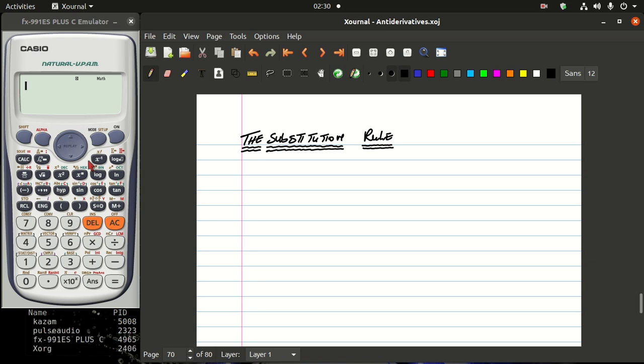The substitution rule is also one of the methods that are actually used to find or evaluate indefinite integrals. Let's first look at what it says, and then after that I will give you a practical approach to it, and then later I give you examples, maybe one or two examples, and then I will check where we are with the course outlines, and then from there we can start talking about the next topic if possible.